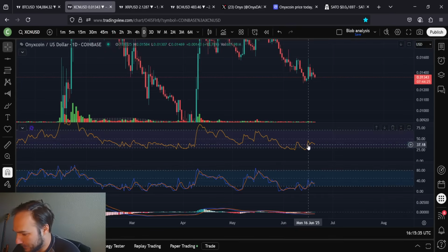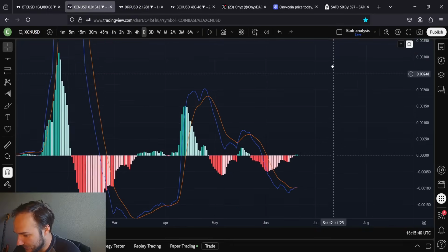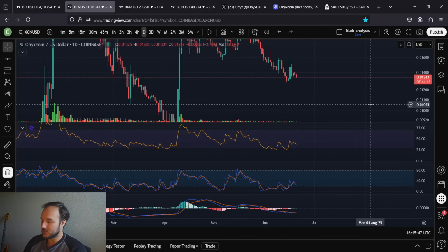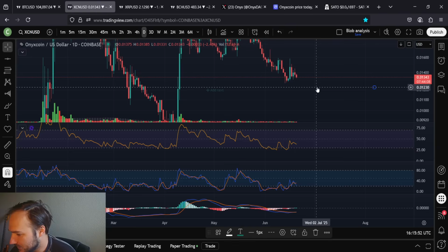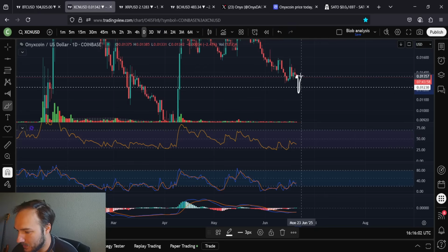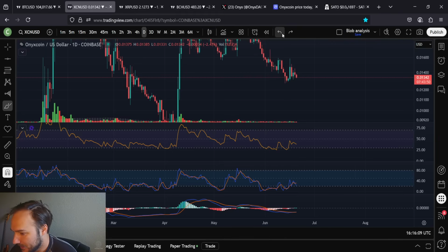Looking at the daily time frame here, we are building bullish momentum, which is nice to see. It is nice to see, but it doesn't mean yet that we are ready to move up. And if we continue to move down, it depends on how we do this. We could see prices down at 1.23 cents. We could see prices down here and lower and still build bullish momentum, as long as we do something like close here, and then tomorrow we wick down, and by the end of the day we come back up and close here. We would still be building bullish momentum. Getting lower lows while building bullish momentum is actually a very bullish thing, right?